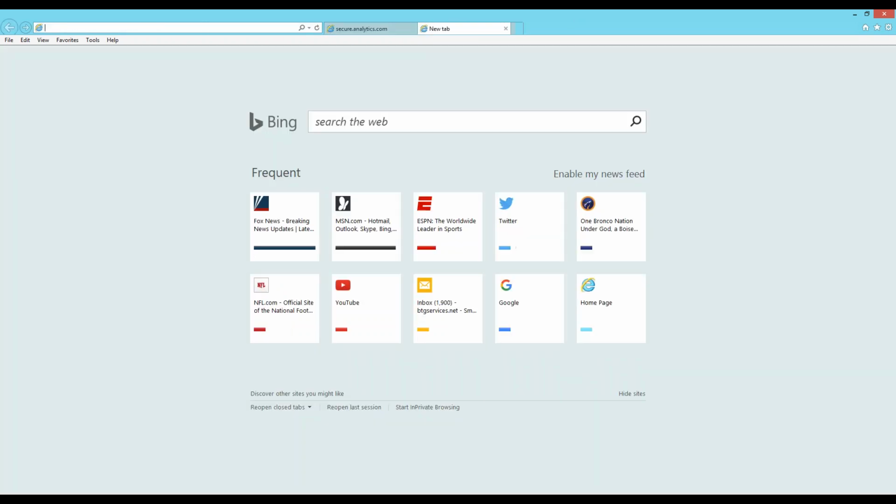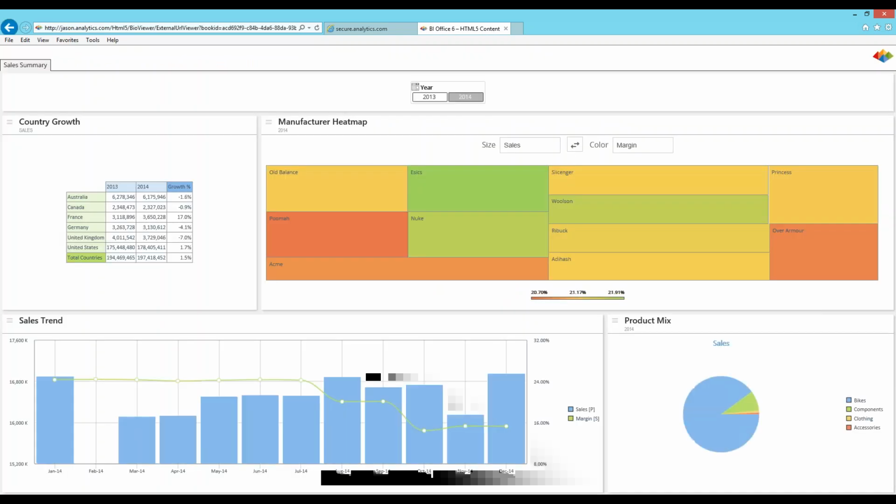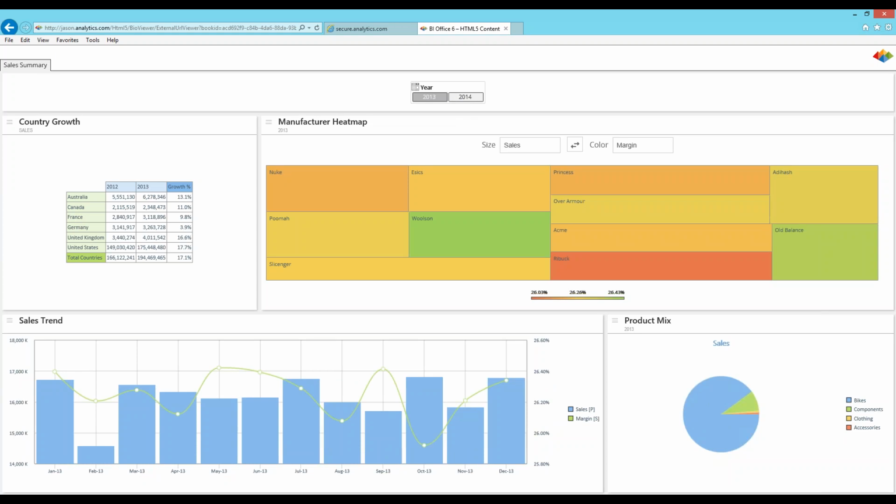So that web page that I showed you, the simple web page, is just called, in this case, Anon1. And when I log into that web page, it's going to automatically show me the BI Office content. Once again, I don't have any sort of drill down capabilities here on any of this content, but I can manipulate the sliders or the slicers. Okay, so that is an example. Ultimately, what you have to get to is that web page. Once you've got that web page built, you can drop that web page into any other application, okay?